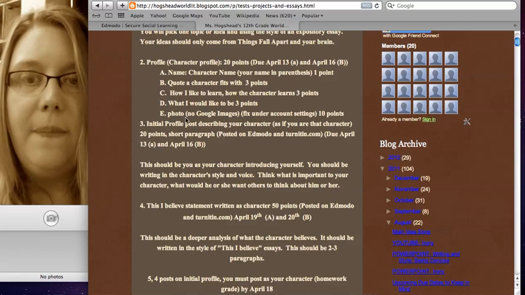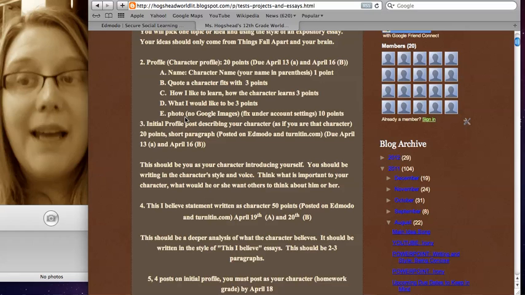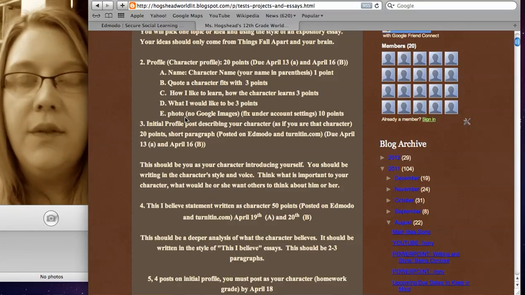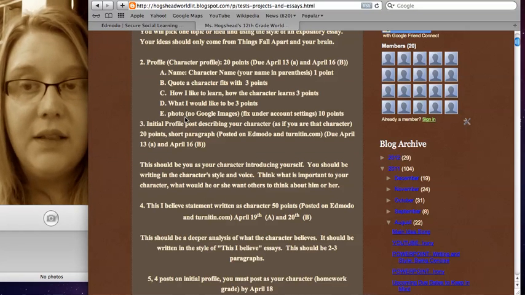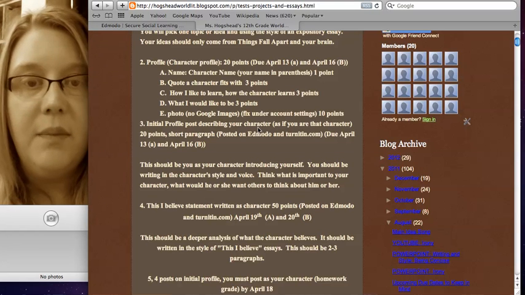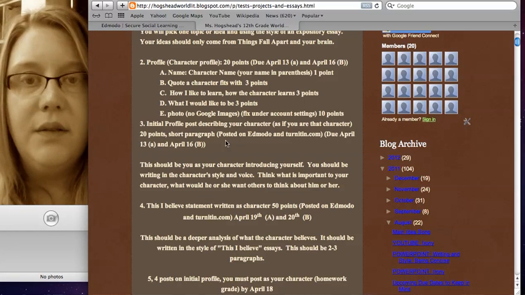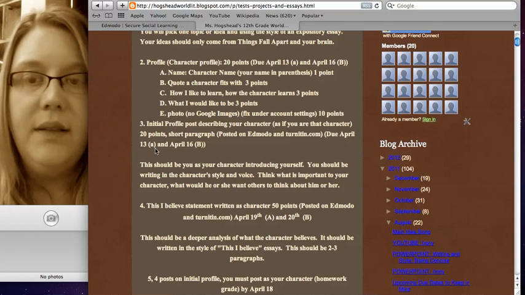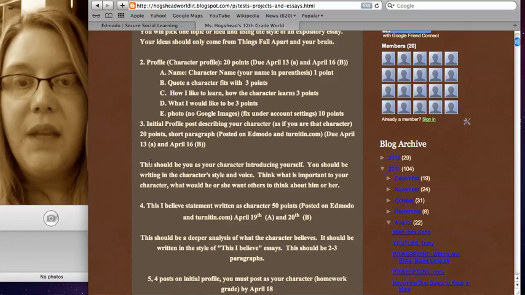Now for E, it says a photo. You're going to be putting a photo of your character. This cannot be a Google image. You can either make a South Park figure, you can take a picture of yourself dressed up as one of the characters and put that in, or you can do an avatar type thing, but it needs to be your creation, not Google Images. Okay, so this part is very easy. It's 20 points and it is due on Friday for A day and Monday for B day.